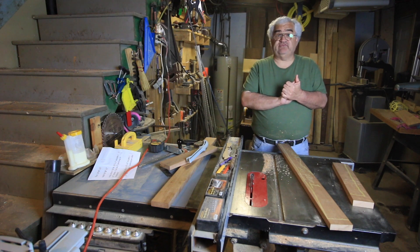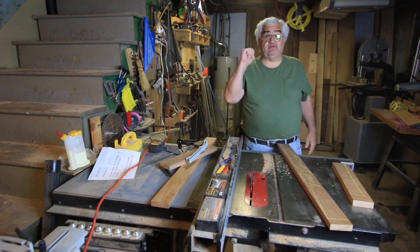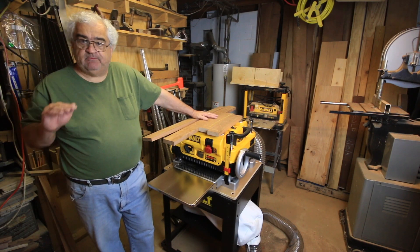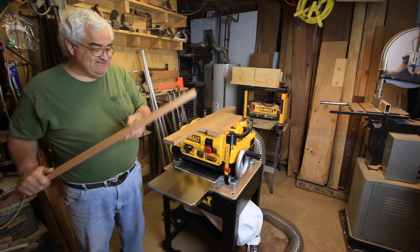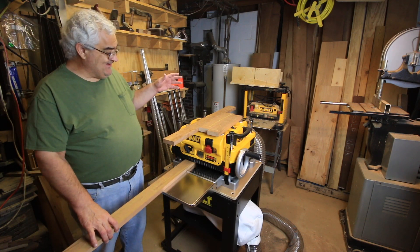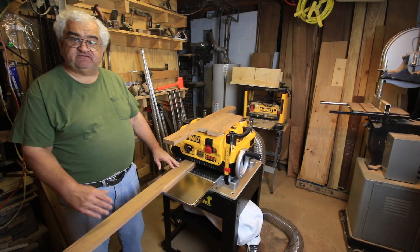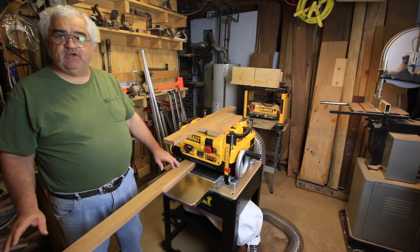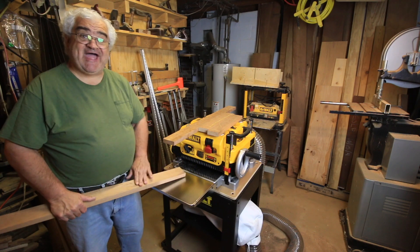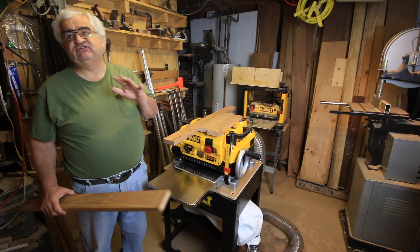We are three-quarters of the way to finishing four sides. Next stop is the planer. The planer takes and thicknesses boards. That's why we go to the jointer first and flatten a face — so we can place the flattened face down on the flat table. Then friction rollers move the board through, the blade comes across removing the high spots, leaving the low spots until you've made enough passes that all high spots are gone. It will only flatten this side if the bottom side is flat — if you put a crooked board through a planer, it will just thickness a crooked board and keep it crooked. That's why we have to do the jointer before the planer.